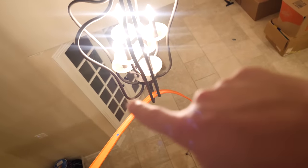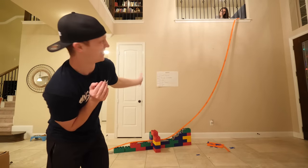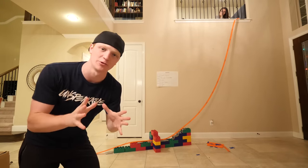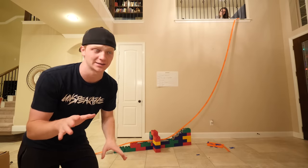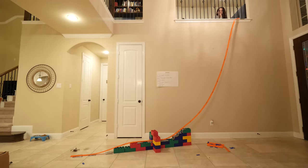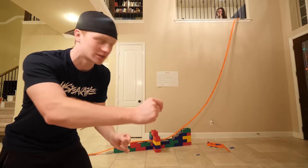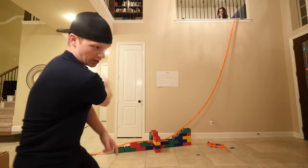Wow, it literally just flew right off the, okay, give me a second. So we're ready. A little bit of problems. The ladder's gone. Also, the track is not going through the chandelier anymore. Now, I've run into a little bit of a problem. This Hot Wheels car is going way too fast. Example. It goes way too fast, and right at the end there where the Legos are, it just literally gets air and just flies off the track.